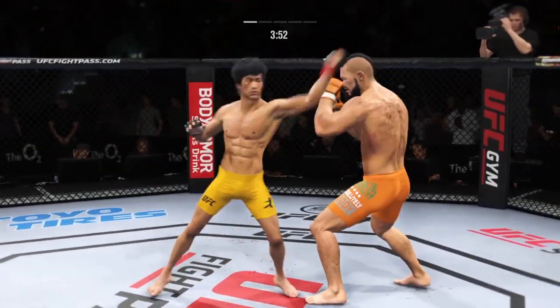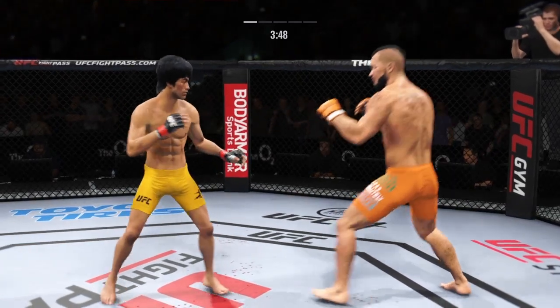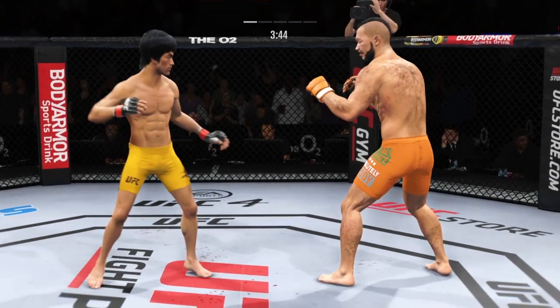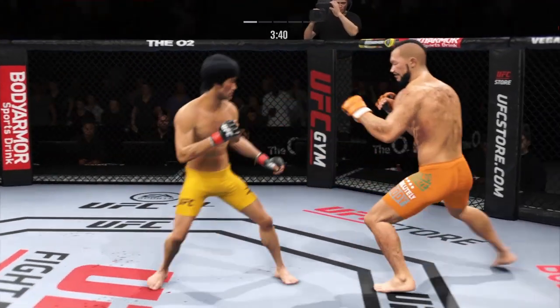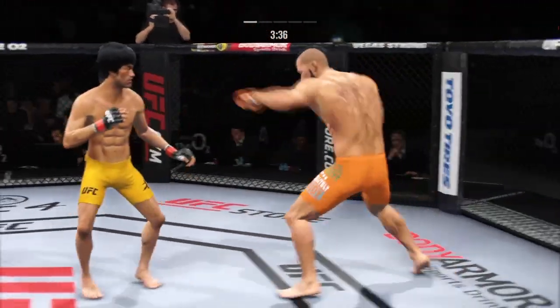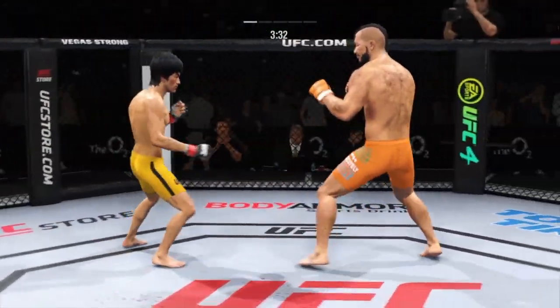Oh, how good is this? 1 minute into the fight, and we got a full-on brawl. These guys said that they were going to point to the center of the octagon, and they were going to fight. Did I believe them? No. So right now, I am so wrong. They are doing exactly what they said. Yeah, shades of Max Holloway against Ricardo Lamas back in the day. Big, powerful punch lands. Now he gets back to range.